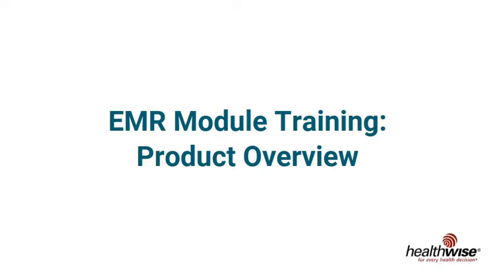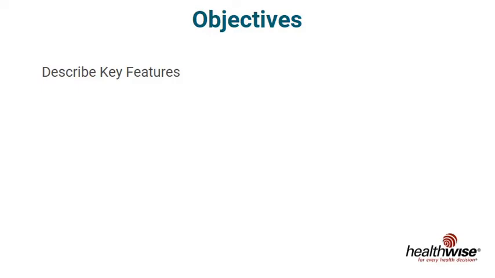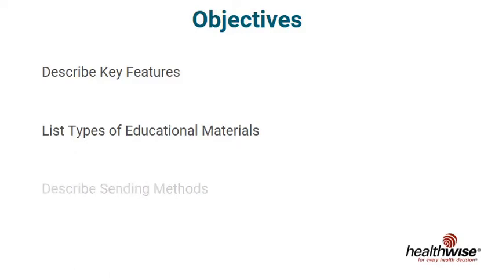This course is designed to provide you with a better understanding of the EMR module and other HealthWise solutions that contribute to the patient education experience. At the end of this course, you will be able to describe the key features of the EMR module, list the 4 types of education materials clinicians can prescribe using the EMR module, and describe the various methods a clinician can send educational materials to a patient using the EMR module.